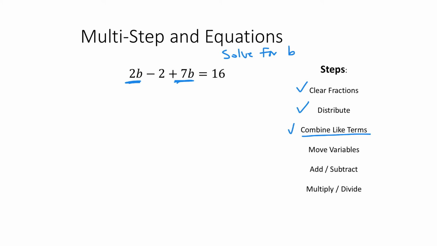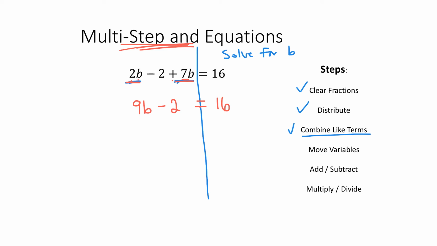So we're going to take and underline our like terms. Now notice what we're going to do with this is that we're going to keep this separated. So we only care about this one side. We're not working with that other side just yet. We're only combining everything that's on this side of the equation because that's what we can work with. So we're going to combine coefficients, leave the variables. So 2b plus 7b gives us 9b. That minus 2 stays the same, so we're going to keep it as minus 2. So if you notice now, we have one variable and one number equaling something else, and in this case it is 16.